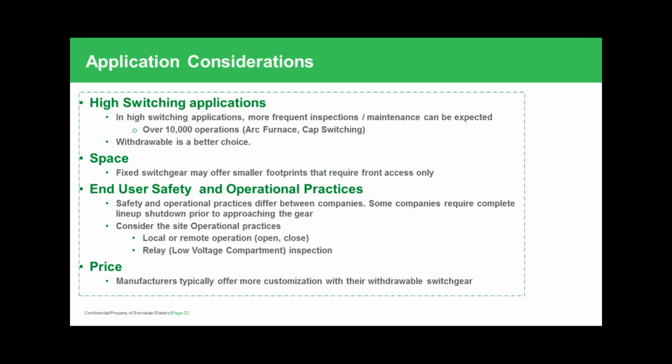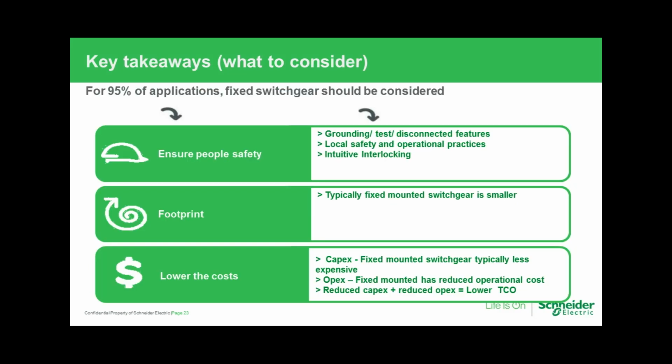So do you have a 2-week time frame where you can maintain the equipment or do your annual inspection on your equipment? And again, some other things to consider is your price for your equipment. You want to look at how much this is going to cost you for your total cost of ownership. You want to consider your installation cost, your cost to maintain the equipment, and any other cost that would go into that.